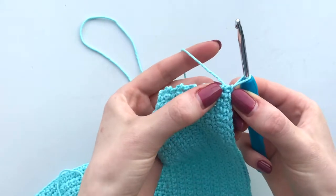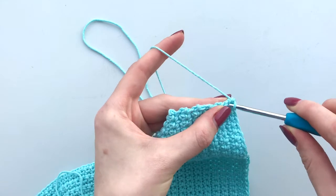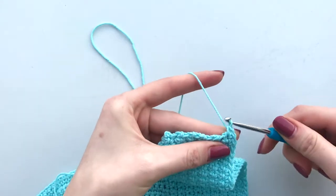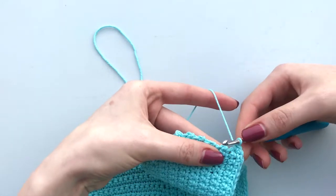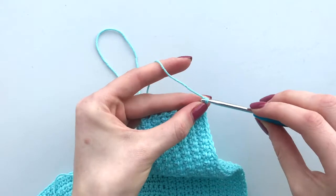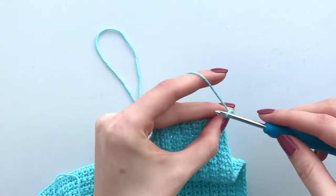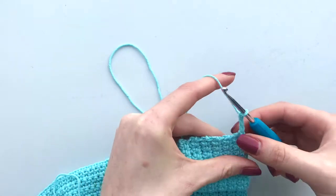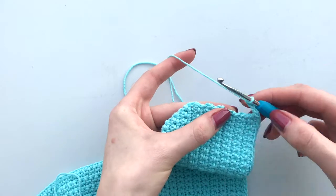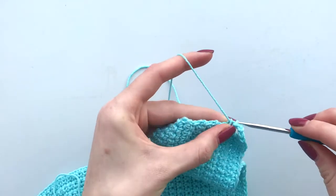edges. I've finished one single crochet in the bottom row. I'm going to go ahead and put another single crochet into that corner stitch, and that's to turn around the corner so that we're now working on the edge. From here, I'm going to create a chain of 3 stitches, and this is to create the loop to fasten the strap to. Once you have a chain of 3, you want to skip out 3 stitches on the bottom and insert your hook in the 4th stitch and pull through a single crochet.